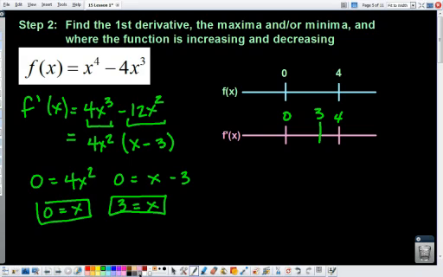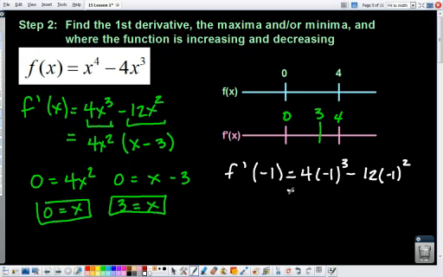So let's pick a value like negative 1, because that's an easy number to deal with, and we're going to substitute negative 1 into the f prime equation. So everywhere I see x, I'm going to pop in negative 1, and I'm going to see if my result is positive or negative. Oops, I'm writing the wrong equation, half right, half wrong. Minus 12 times negative 1 squared.